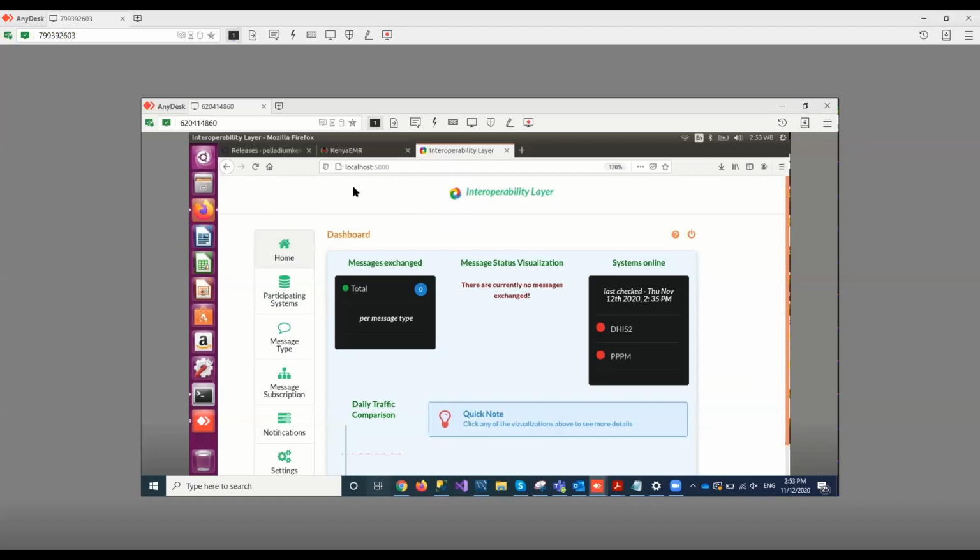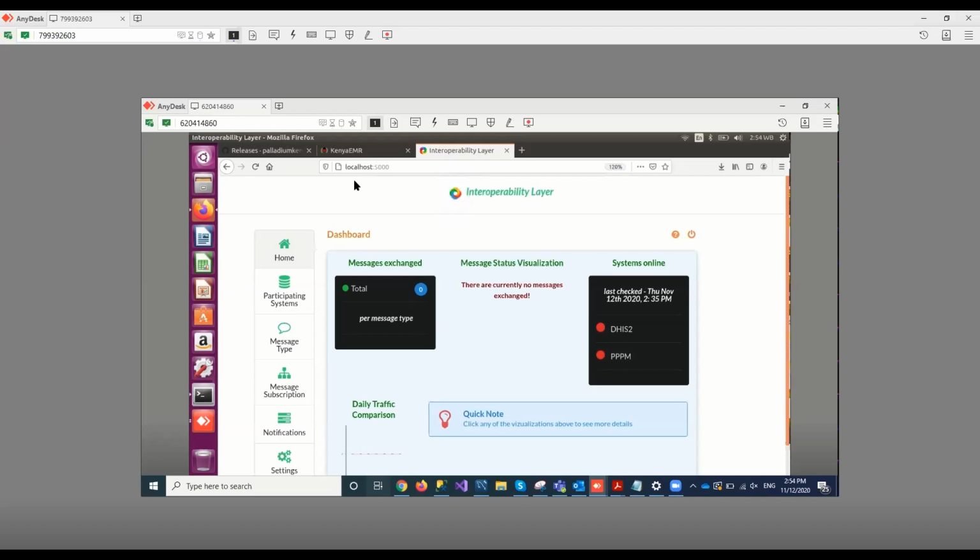So for this session, we are not going to actually see how data is moving up to 3 p.m. because of other technicalities, but we're just going to show you exactly what you need to do to ensure that data is sent directly from KenyaEMR to the 3 p.m. instance. So the first thing you need to do is to install the interoperability layer, as we have done.